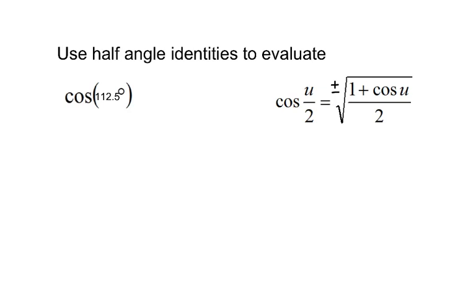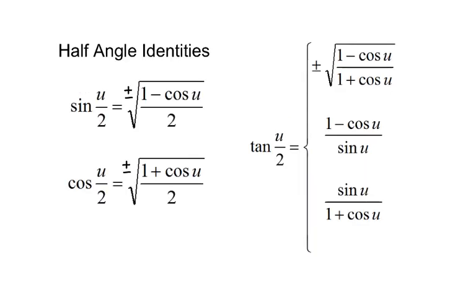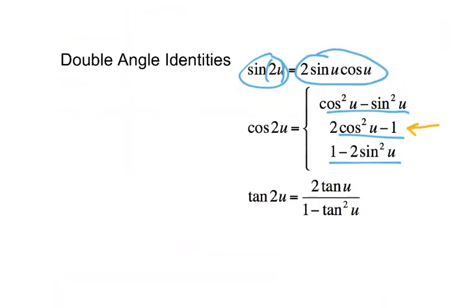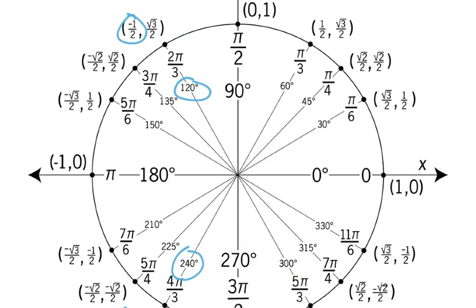So first one here is actually using this half angle identity with a value. Instead of putting it into an algebraic equation or a proof, we're talking about an actual value within it. So what we're going to do is find a value on the unit circle that makes 15 in this case of sine. On your unit circle, 15 is not there, and so we could instead use half of 30.